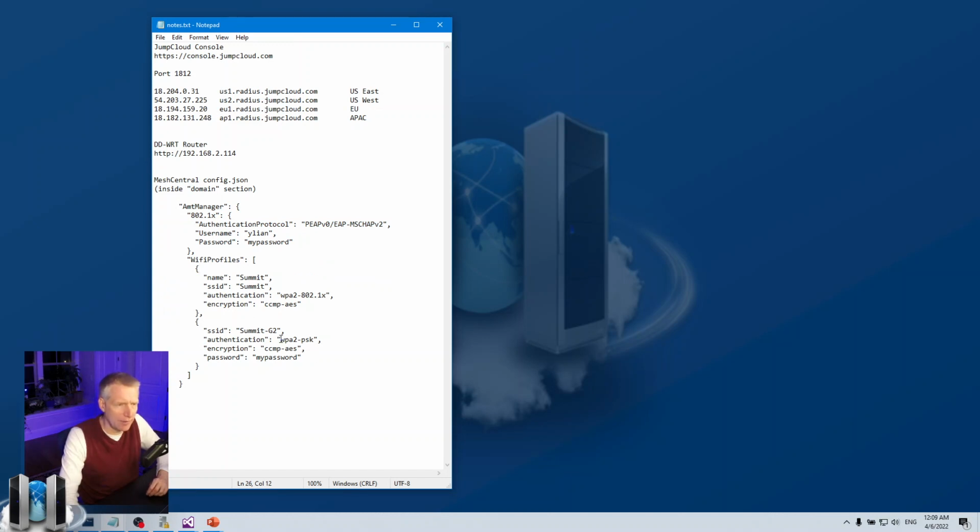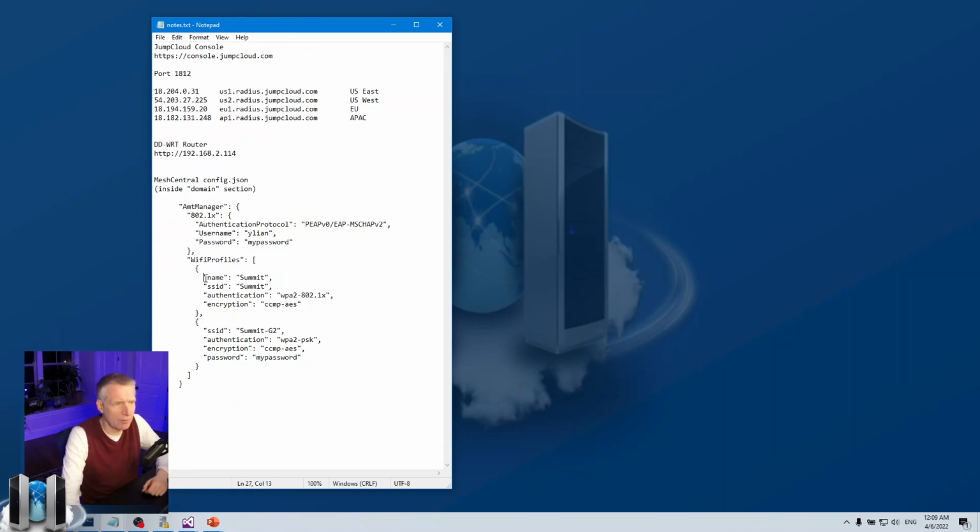Now, a normal Wi-Fi profile like WPA2 PSK, you'll have just a Wi-Fi password, like a normal Wi-Fi password that you would typically use. But if you are using WPA2 802.1x, which is the obviously RADIUS authenticated access, then you don't need to provide a password. But as soon as you use 1x here, this information from the wired interface will also be used for this profile. So that's it.